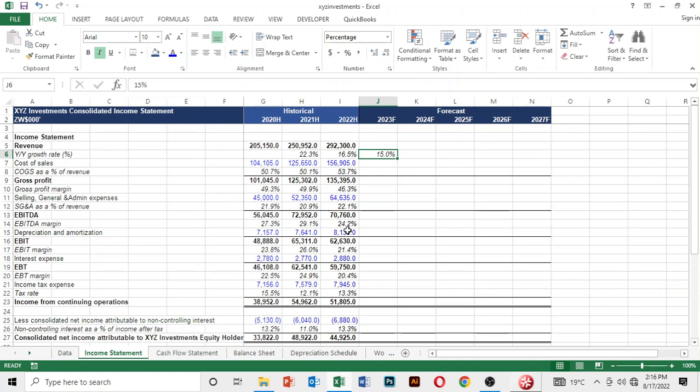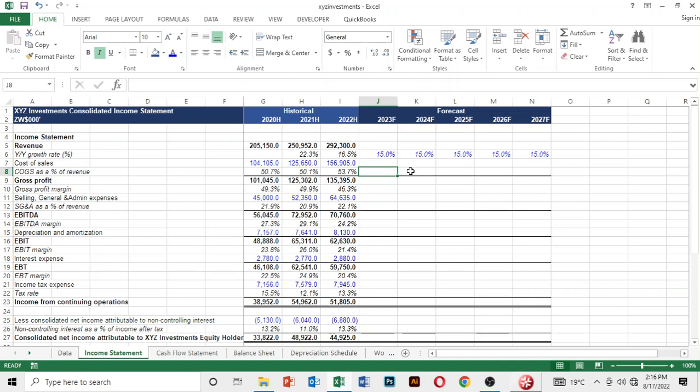Okay, right, so I'm just going to copy that to the right, just like that. And since I've hard coded this number, I need to change it to blue, so I'll just put blue there. Perfect. And cost of sales, I'll project that it is going to grow by 53.7%.